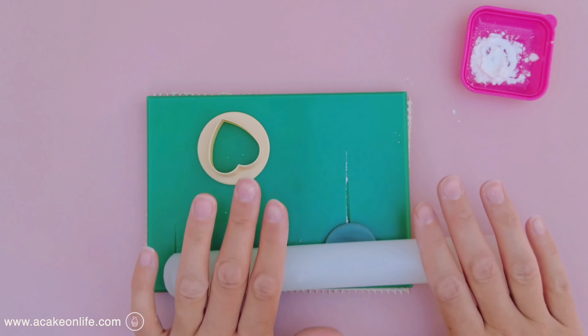Okay, so now I put it on a board, and I'm just going to cut out my heart shape. You want to make sure it's not sticking, so don't be afraid to use some corn flour if it is. Now I've got my leaf on a foam pad, and I'm just using my ball tool to further shape it. If you put the ball tool half on the pad and half on the edge of the leaf, that will shape the edges. But I'm also going to thin the middle bit as well, just pulling in an outwards direction, so we lose the perfect heart shape.